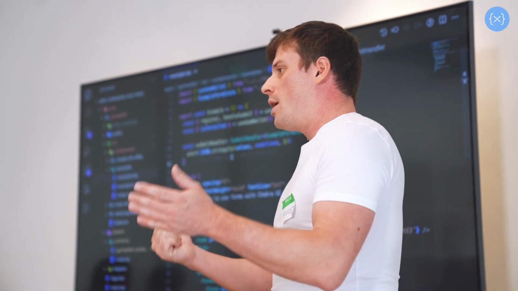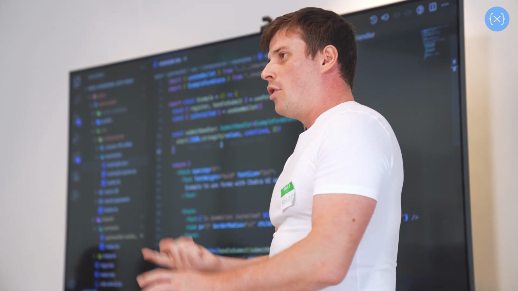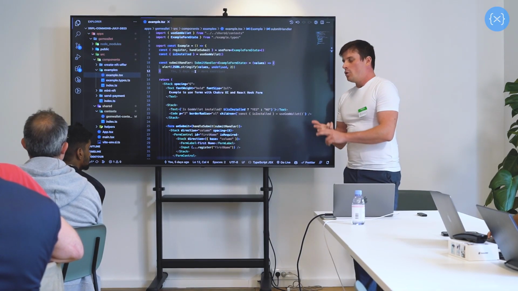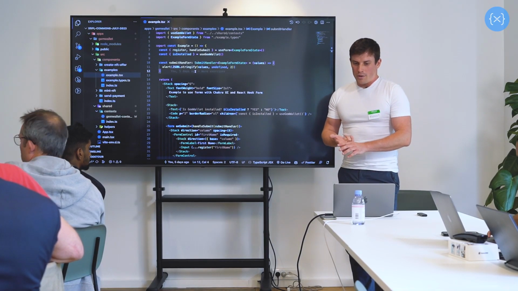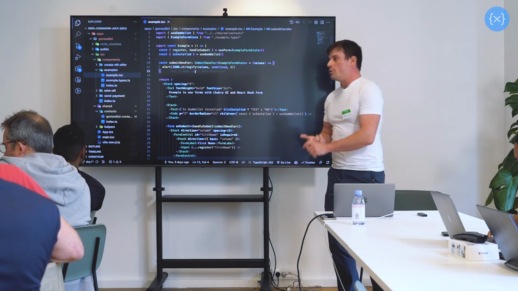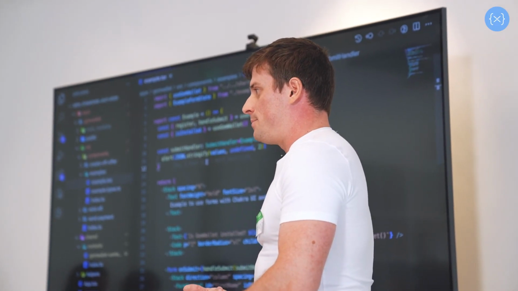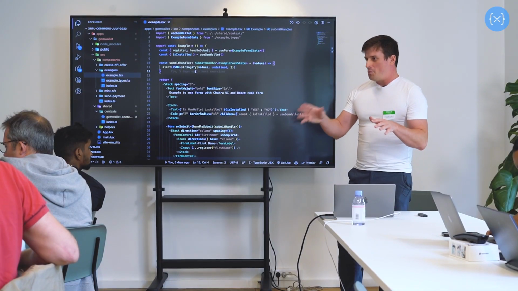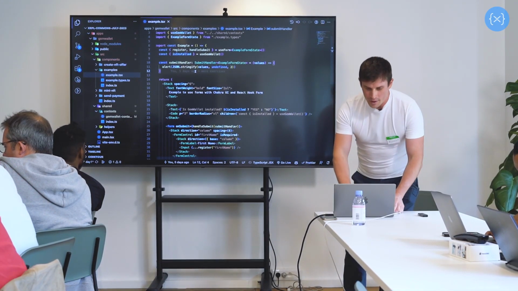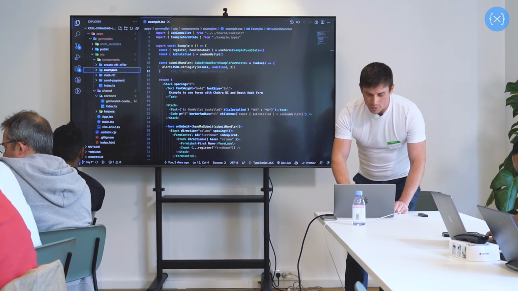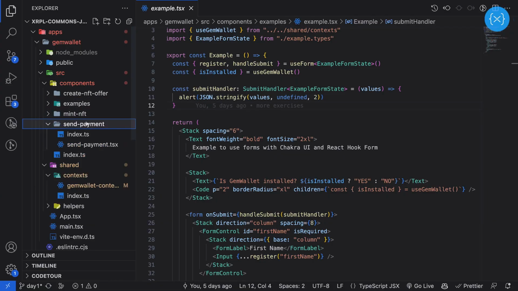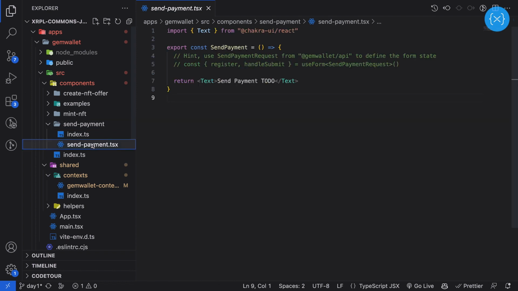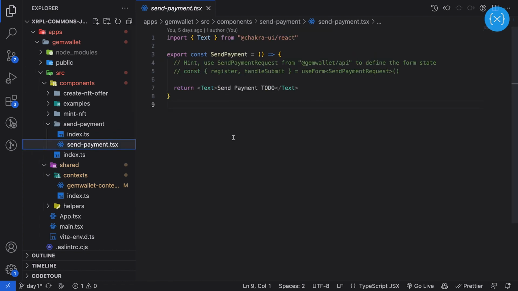So Chakra UI, React Hook Form, GemWallet API, those are the main libraries that we will use during that session. So feel free to try the example, make sure it works also for you. And then the exercise is to go to SendPayment.tsx.